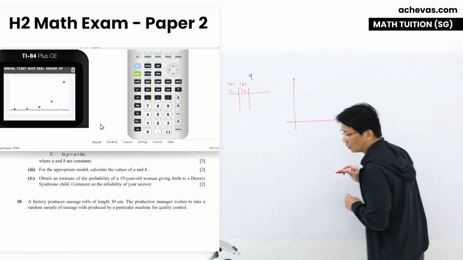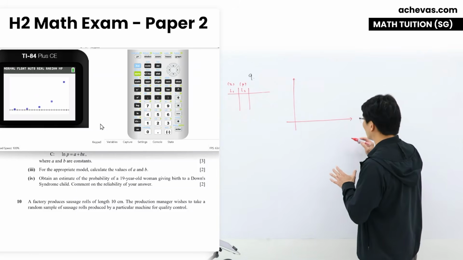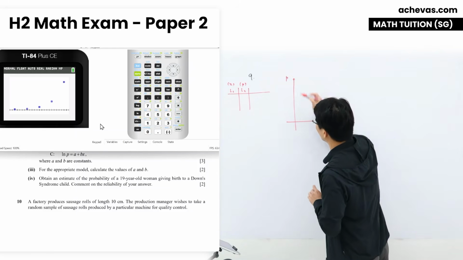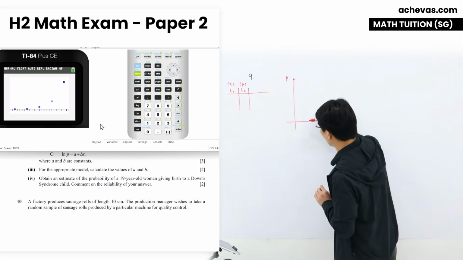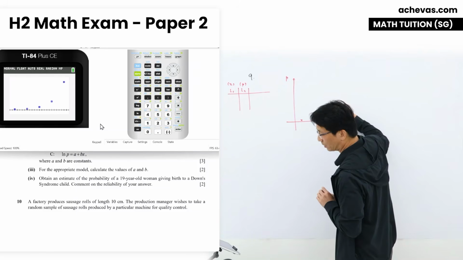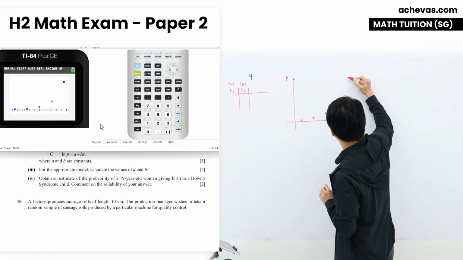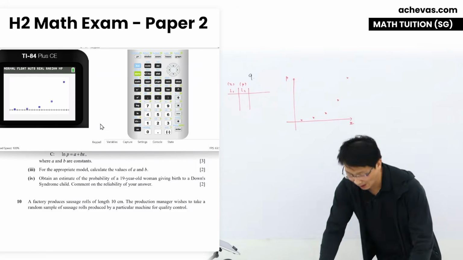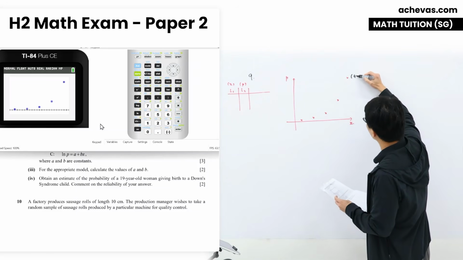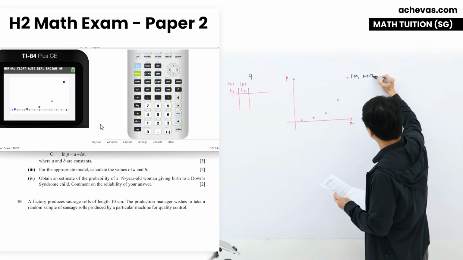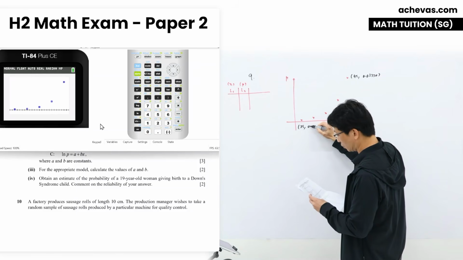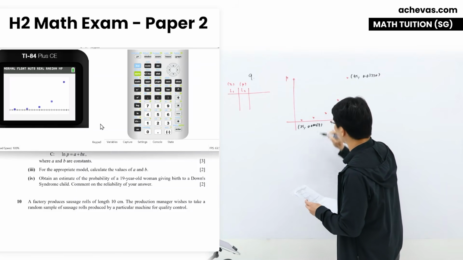So we will try to plot this as accurately as possible. So X will be the age and this P will be the probability. And the first data point is here, the second data point is somewhere here, another data point is here, and here, and here. We are going to label the endpoints for this scatter diagram. So for this point, it will be 45, and this is 0.03330. And for this point, it will be 25, 0.00067.